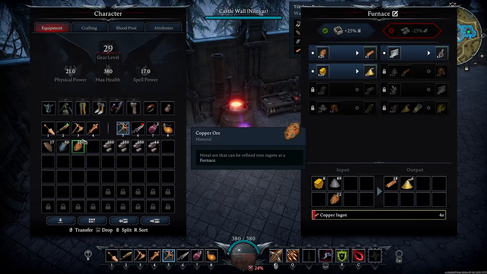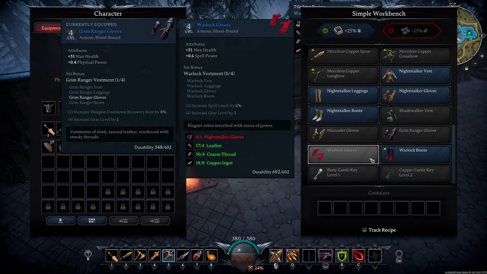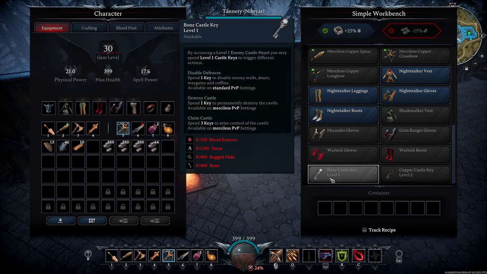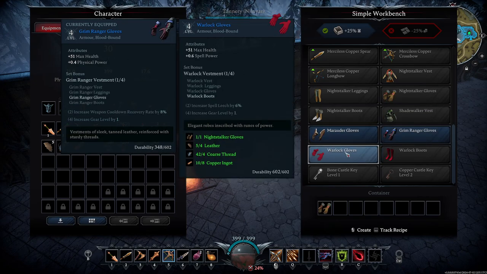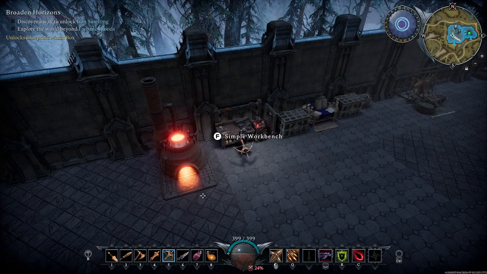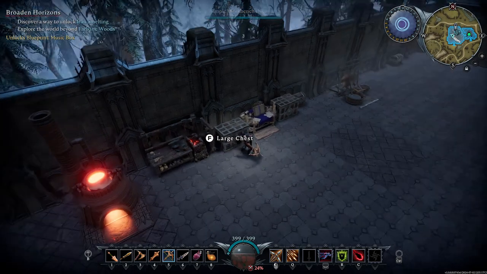Furnace. And we'll put in copper to start smelting. I do have blocks in there. We'll just use those real quick to make these. Nice. And then we need warlock gloves, which need the night stalker gloves, so we create some of those. And then we can create the warlock gloves. There we go. Now we have 2 of 3. I need the vest and the leggings still, but that's okay. We'll get them. Nice. That was a quick little upgrade option.